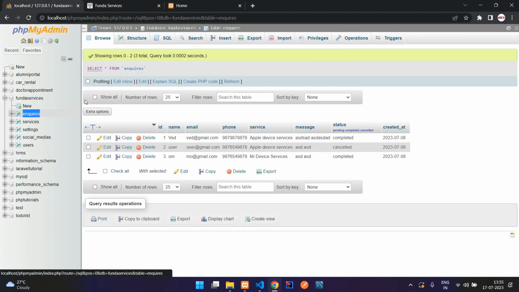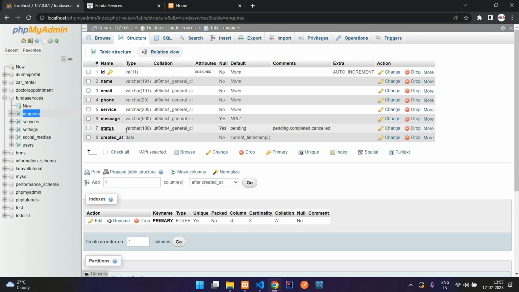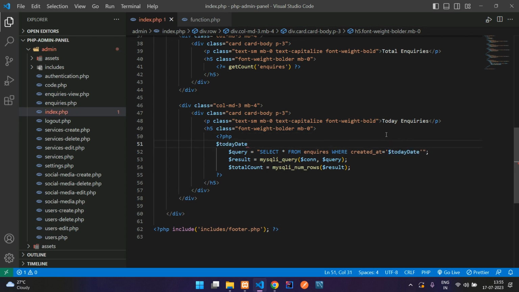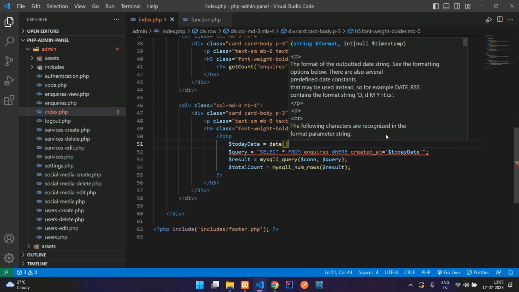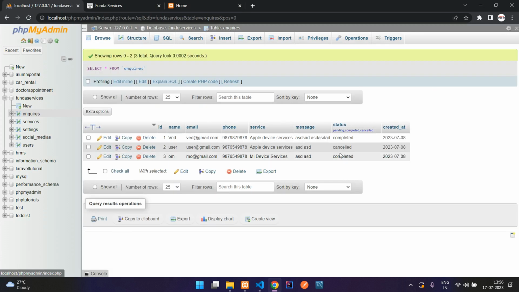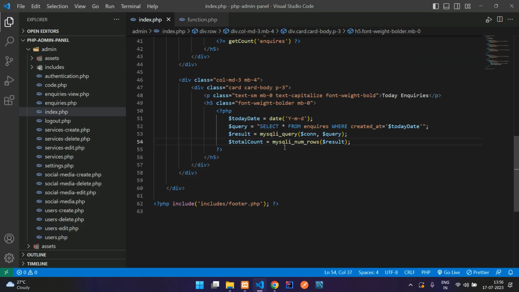Let's go to that inquiries table and select the structure. Here is your date column. Let's copy this and paste here, equal to today's date. Create a variable and use a date function to get today's date. First will be your year, then month, and then date, and it's in hyphens. Let me see what we have stored here. Let's browse. Okay, it uses hyphens, guys. So you need to use a hyphen here, and let's copy this and echo here. You need to echo how many counts there are.